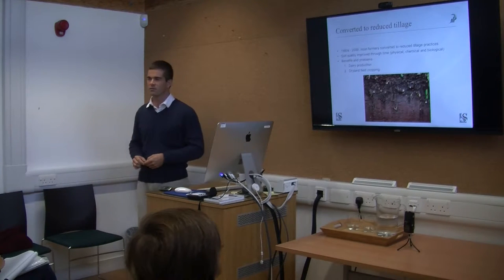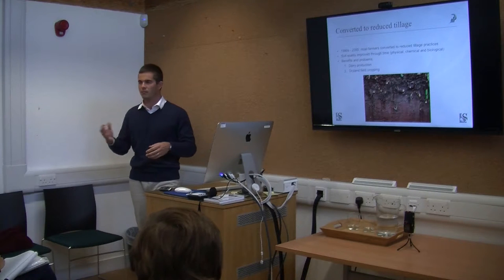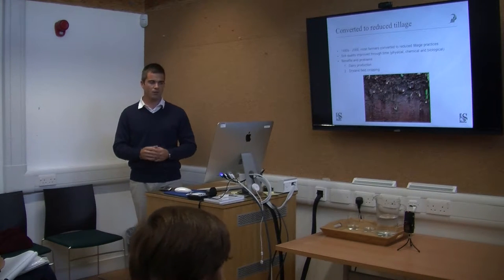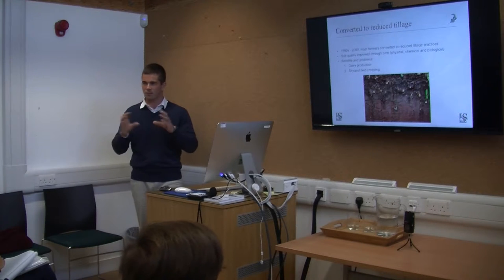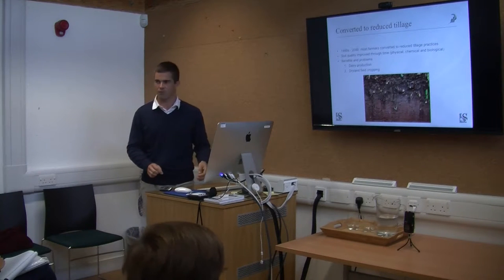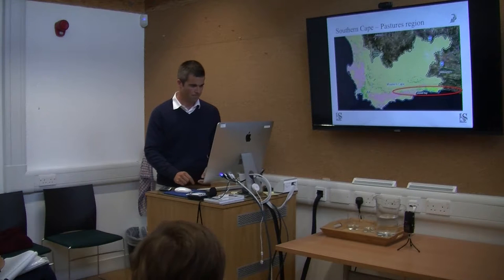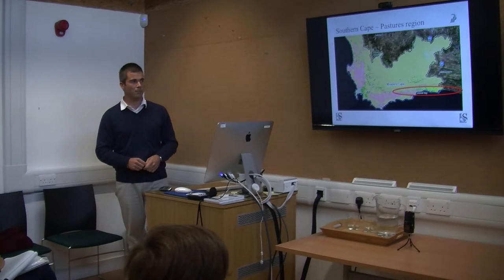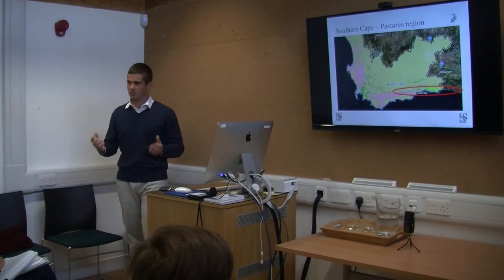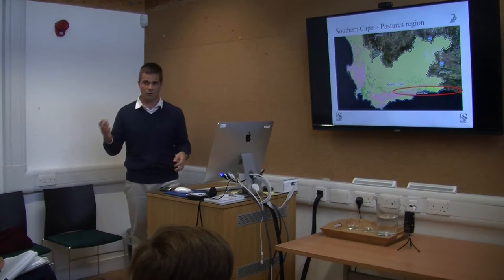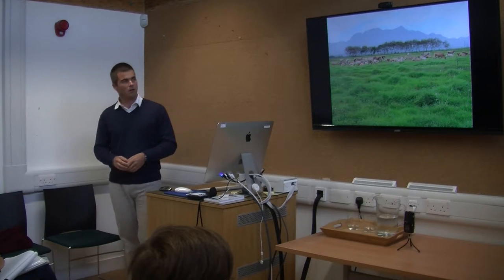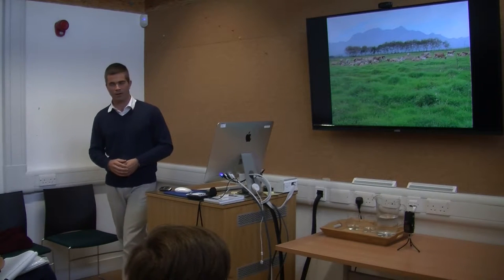So what I'll discuss in this talk is benefits and problems, or select a few benefits and problems that I've selected, firstly in the dairy production region, the temperate region, and then in the dryland field cropping region. So just to get back to the map, the dairy production region is a temperate region with a relatively high rainfall. And this is a typical picture of what it looks like in the region.